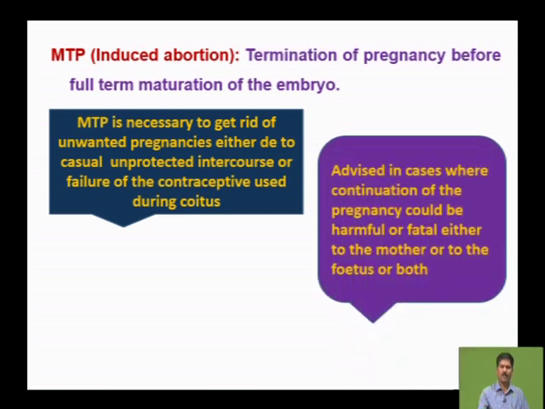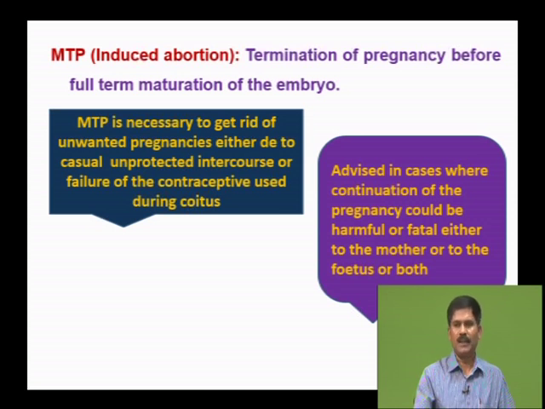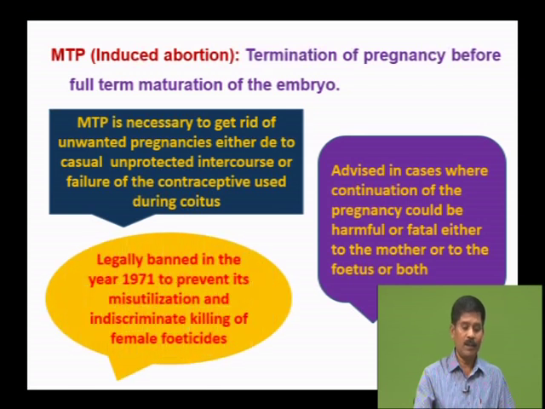MTP is advised in cases where continuation of pregnancy could be harmful or fatal, either to the mother or to the fetus or both. If done, it is safe within 12 weeks of pregnancy, but it is legally restricted in the country since the year 1971 to prevent its misutilization and indiscriminate killing of female fetuses, that is female feticide.